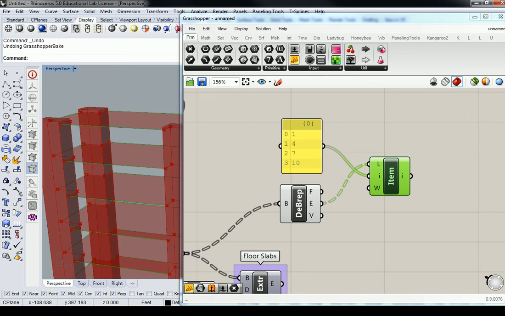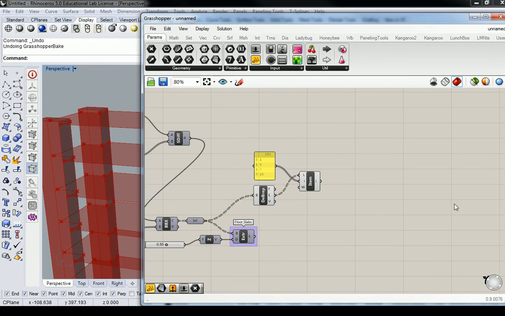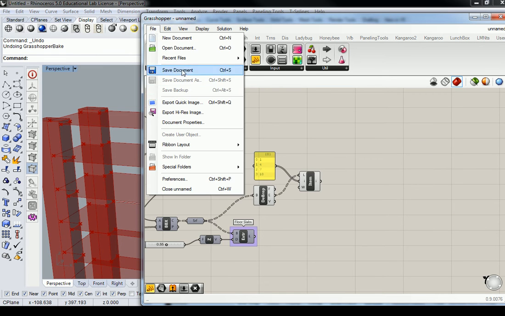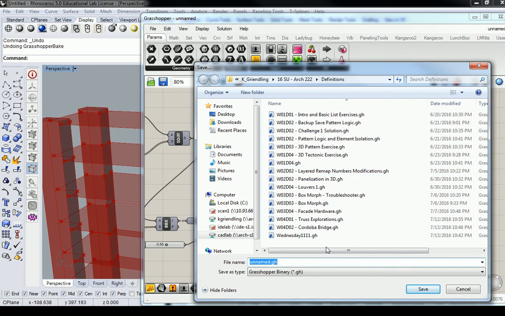Hang on. Okay. So something I think I want to do here is try to apply the definition that I used for the truss assignment for the truss bridge, and see if I can just take that and apply it here. So make sure that you save your file first. So save doc.